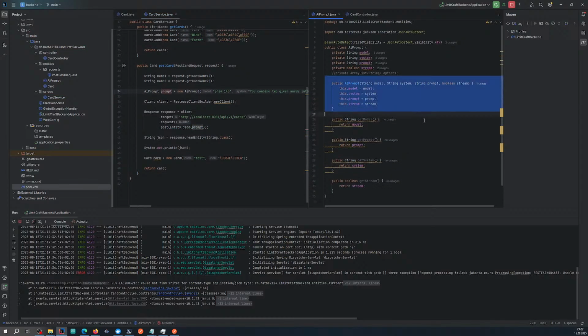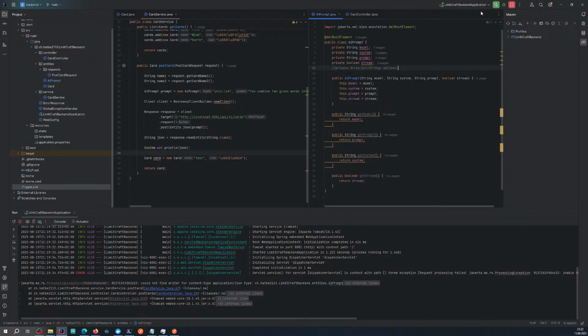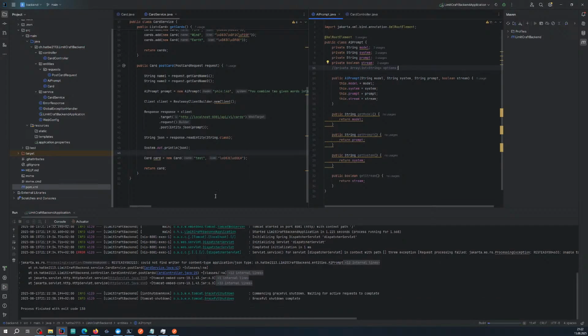This is the AI prompt. Let's see if this maps it correctly.